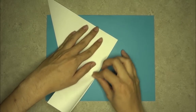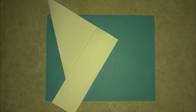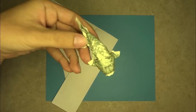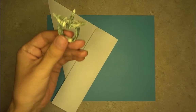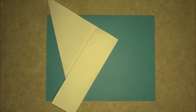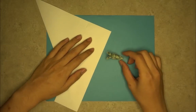Because if you want to get to the level of origami, say, like, origami koi, or a crane on a dollar ring, you definitely want to be as accurate as possible. So that's a lesson to you all, and this is the reason why I always repeat myself when I say make origami as accurate as possible.